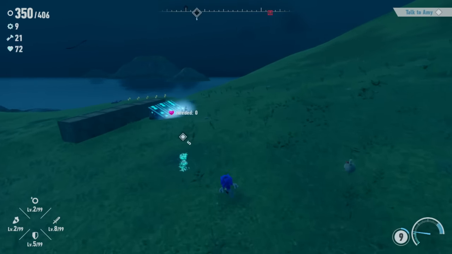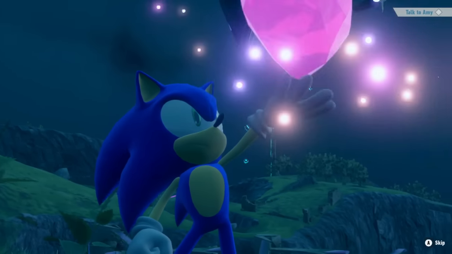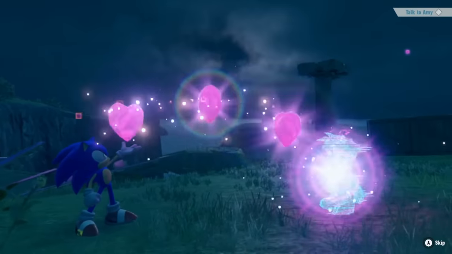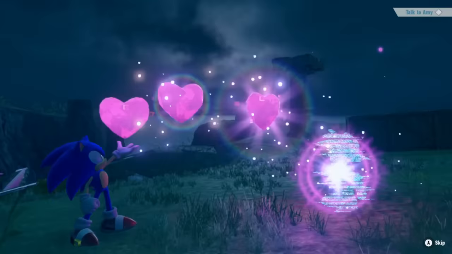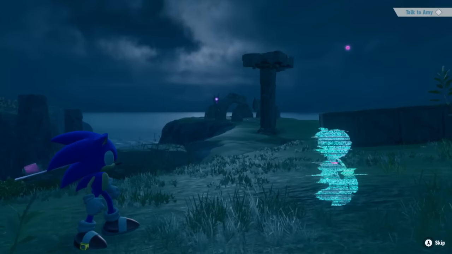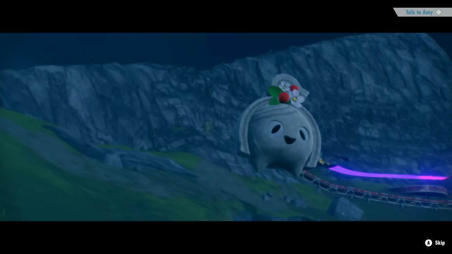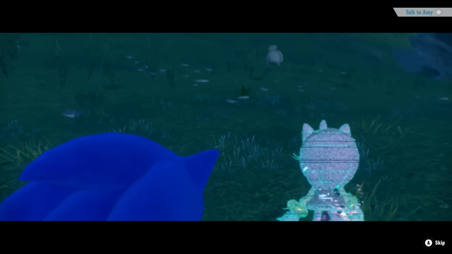Okay, wait, but Amy's here. Yes, we have enough. That's so nice. It's so nice when you have enough of the thing to continue the game. That's the best. Because sometimes it's like you just have to keep going and exploring and making sure that you have enough hearts and enough keys. Okay, so what's this? Okay, this person's bouncing around.